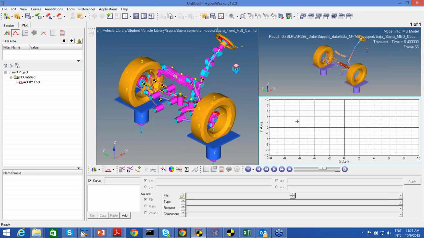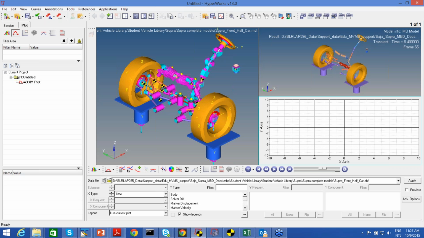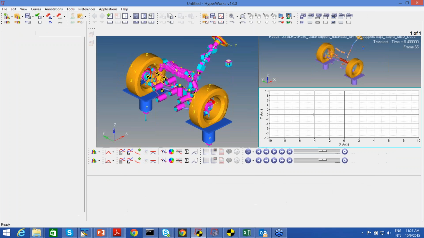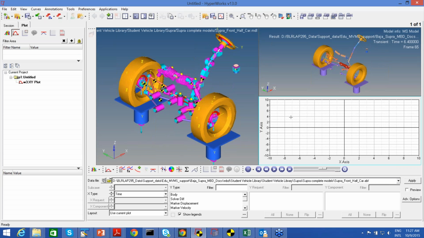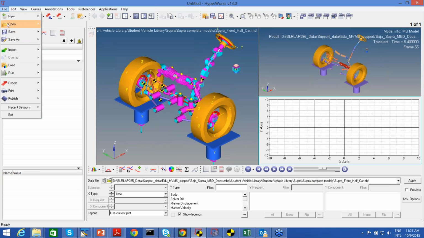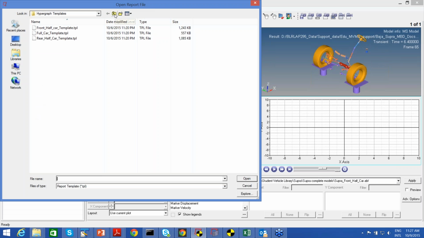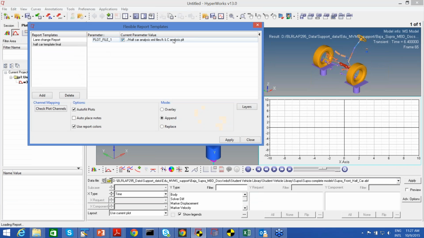What are the default parameters we generally would like to study in any suspension study? We have a template. Once you click on the plot, the hypergraph window will pop up. You just need to click on that window and say file, open, and then report template, where we have built some ready hypergraph templates to build your report in a standard format.